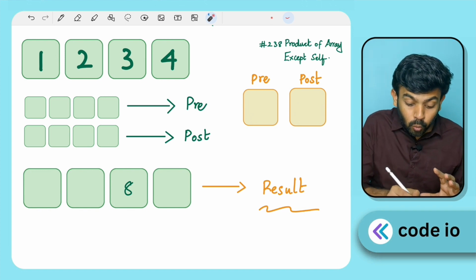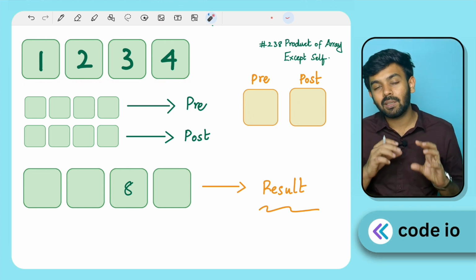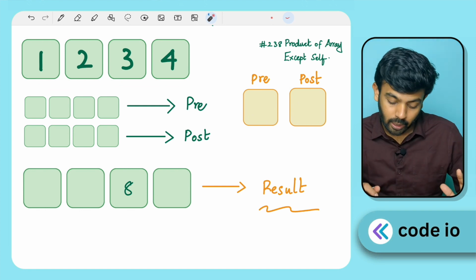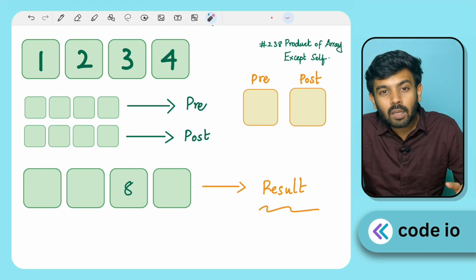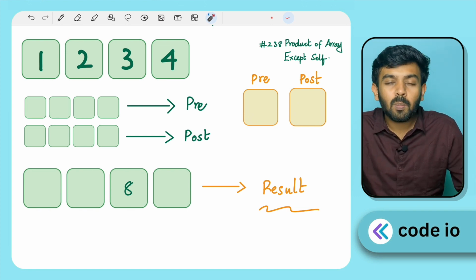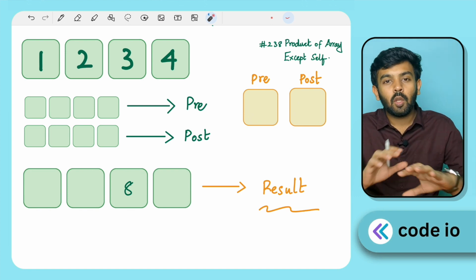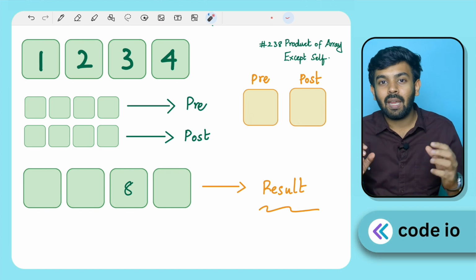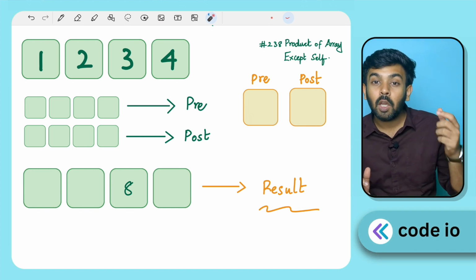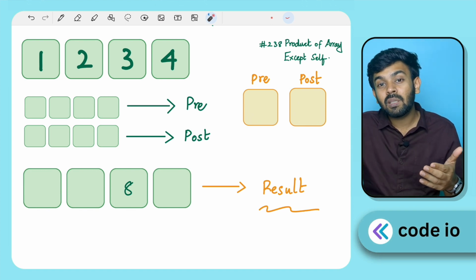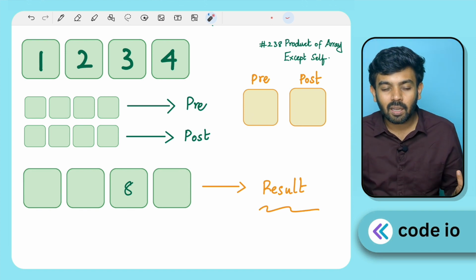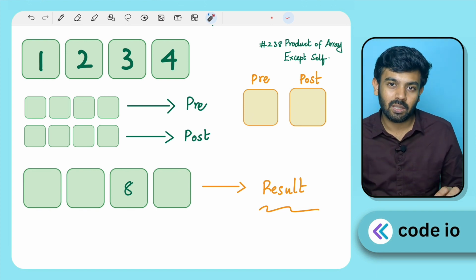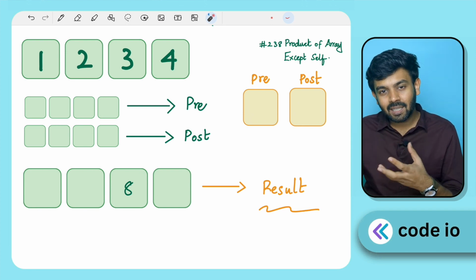Okay, now we are going to do the same for all the elements present in this array, and that is going to be your output array. So this is basically the question. Now, the simple approach that you could think of is, you could multiply all the elements in this array and you have a product value, and you can divide that with each of the elements in this array, and that will give you the resultant array, right? But you're not supposed to use the division operation. That is the only catch here in this question.